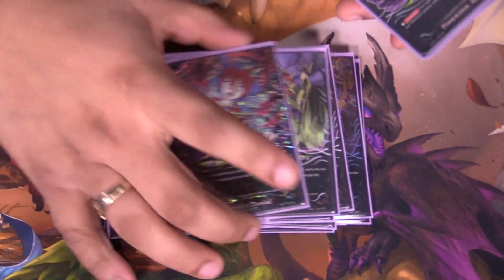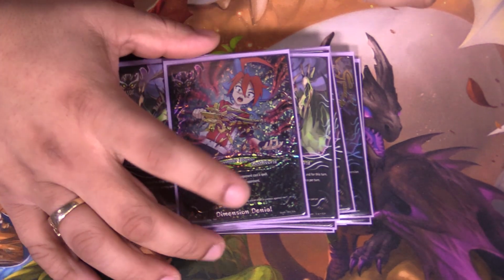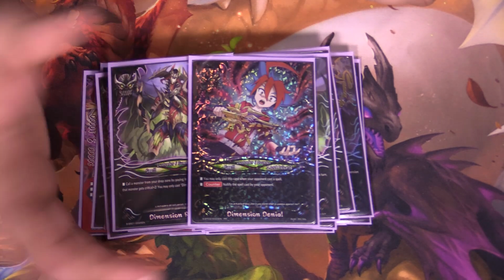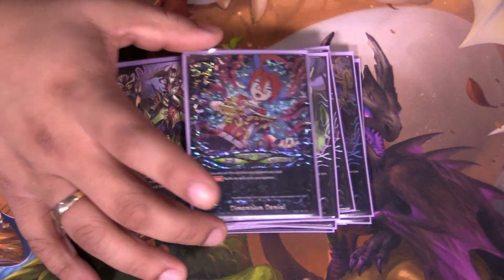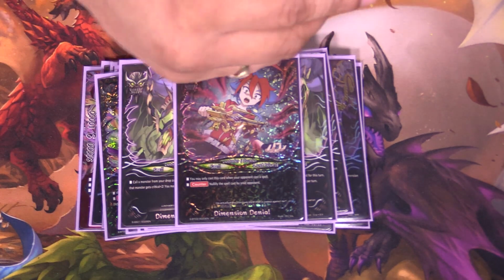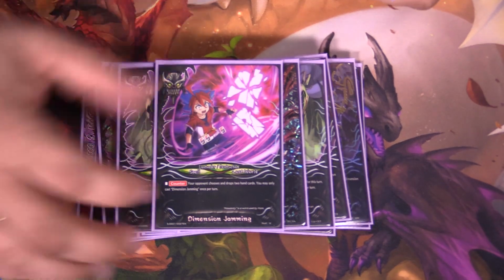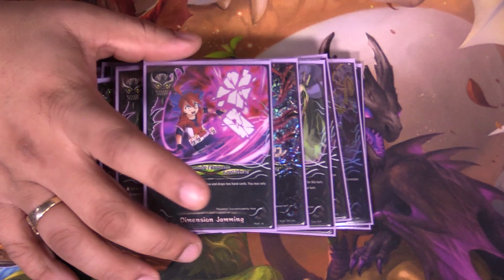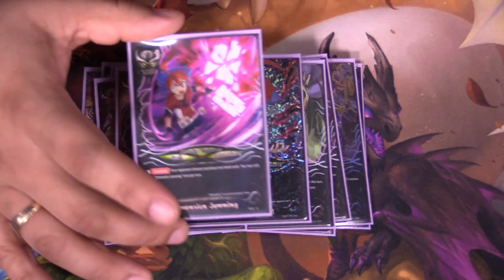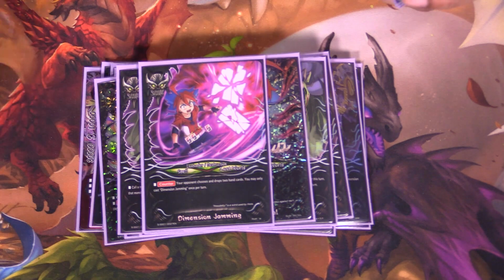Quite simple. 1 Dimensional Deny. I only like running 1. You could run obviously more. I know a lot of people like to. Just in my personal preference, I only like the 1. 1 Jamming. Just with Recovery Veil being out there, it's becoming less and less desirable to be running this card. So that's my thing.